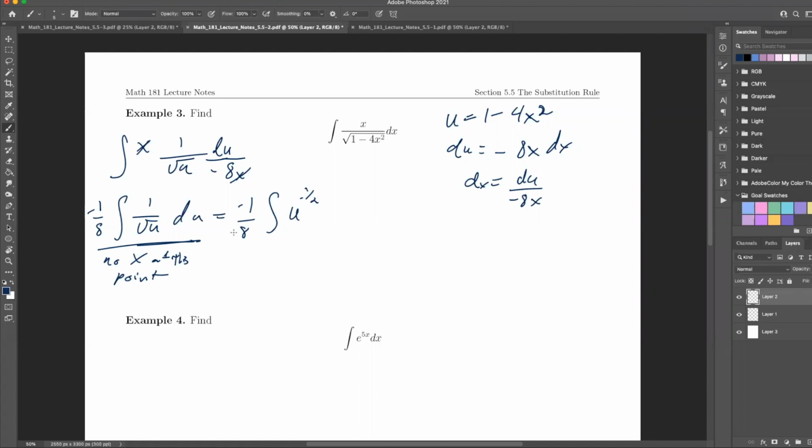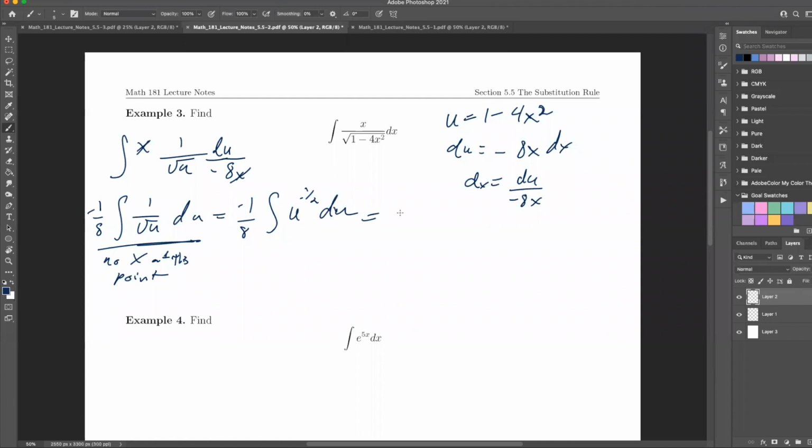Let me just try something else for this section. Now, in real life, you're going to have to discern, is it a good time to use the substitution rule or not? Luckily for this class, all the problems in substitution in 5.5, you'll need to use the substitution rule, and it should work out. Okay. So here we have this, and then here I've simplified it, so it just makes the integration easier.